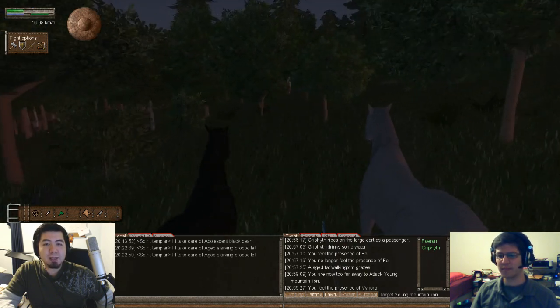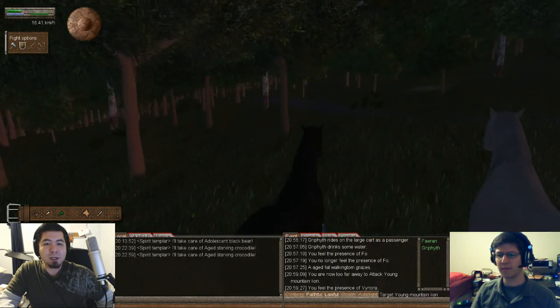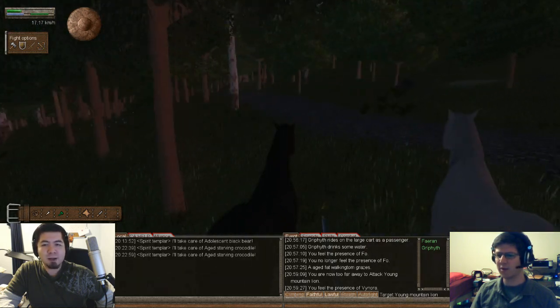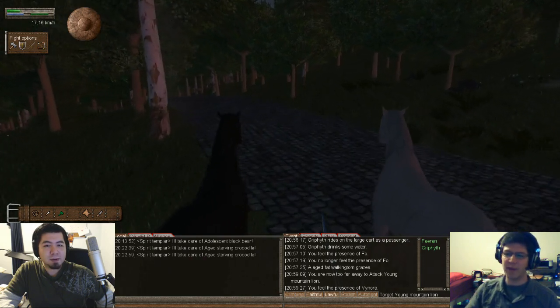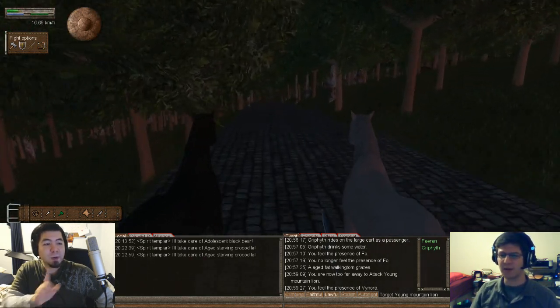You bank it while you're sleeping. So how do you sleep? Did we say that? You right click the bed. Well, first of all, the bed has to be in a house, like those beds back there that you saw. Wait, there's requirements, right? Yeah.